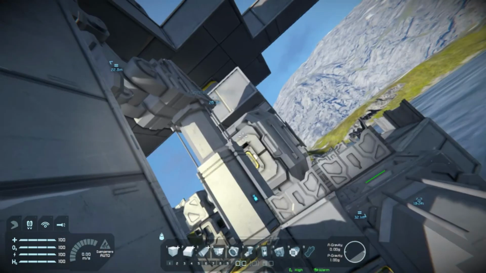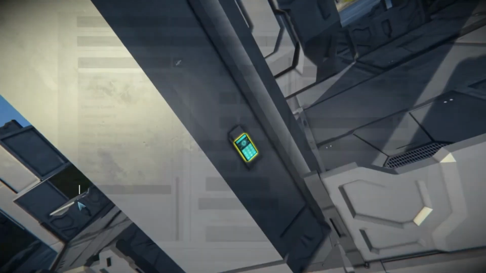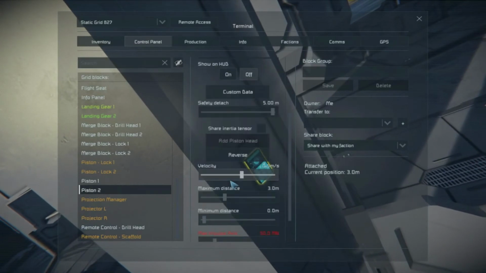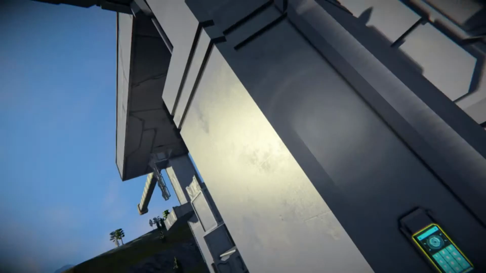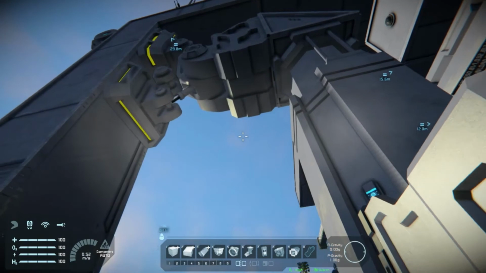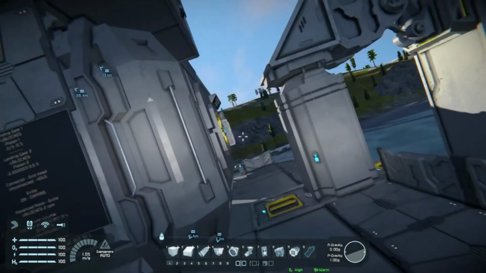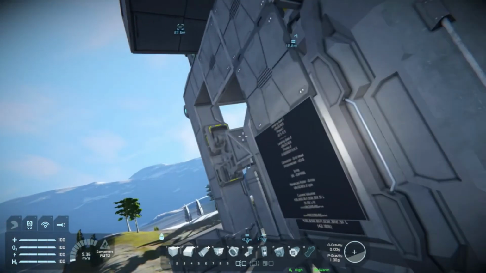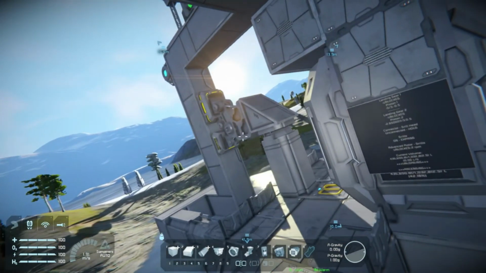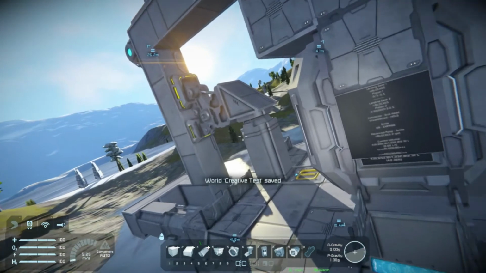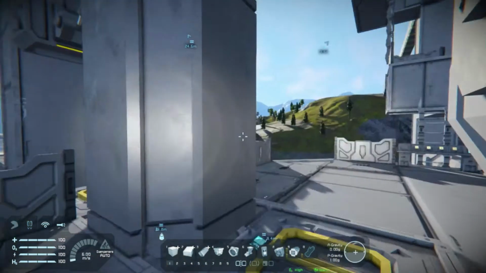Now that is connected up. Now we see the problem with the piston. So we go ahead and reverse that back down. And now we are more or less safe. We just need to turn the computer back on.